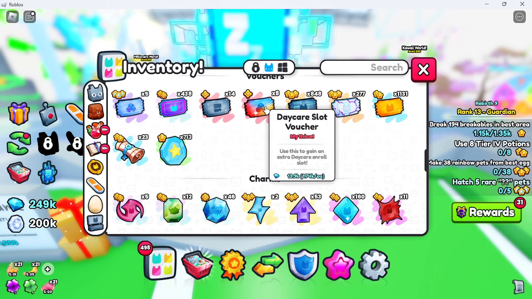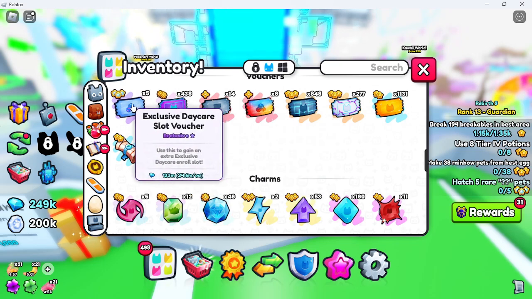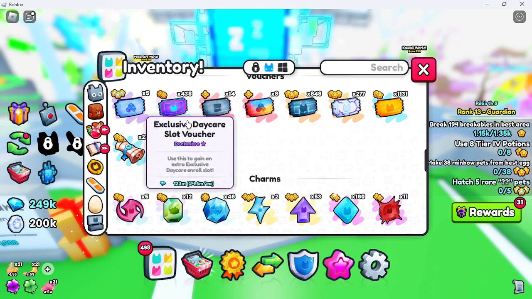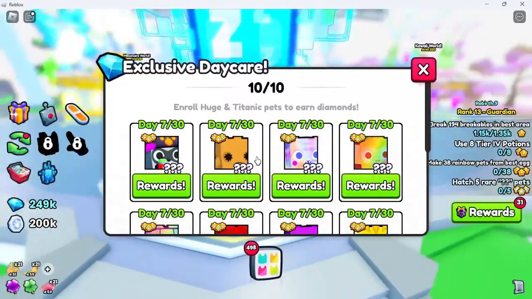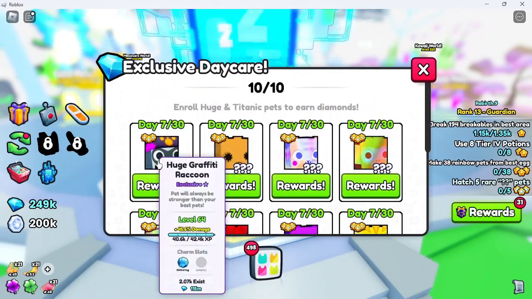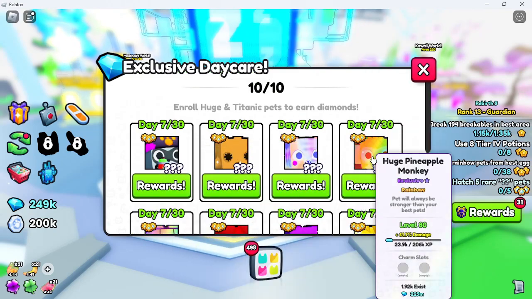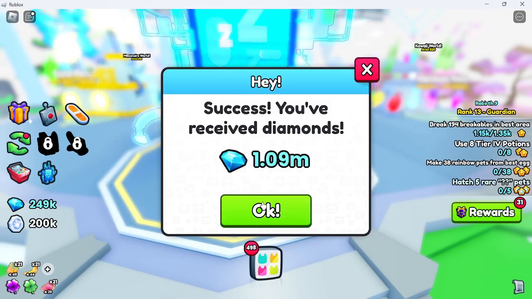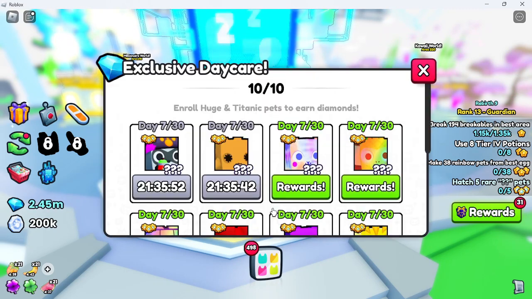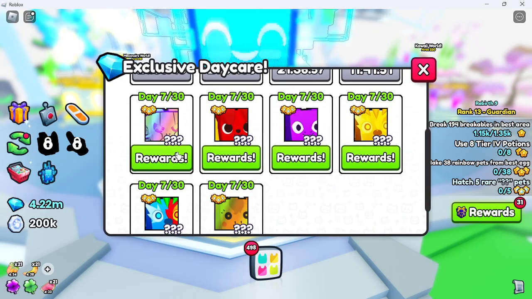I think you only have like 10 or 15. It brings up to 30. Then if you do this exclusive daycare, which I'm gonna show you, see, look at all these huges that is putting work in for diamonds every single day, guys. Every single day, you can get gems like this.